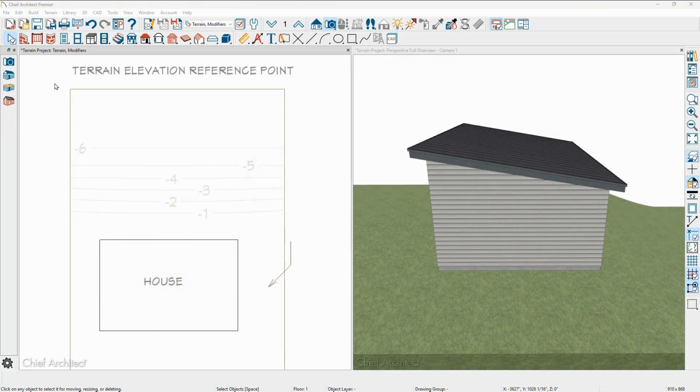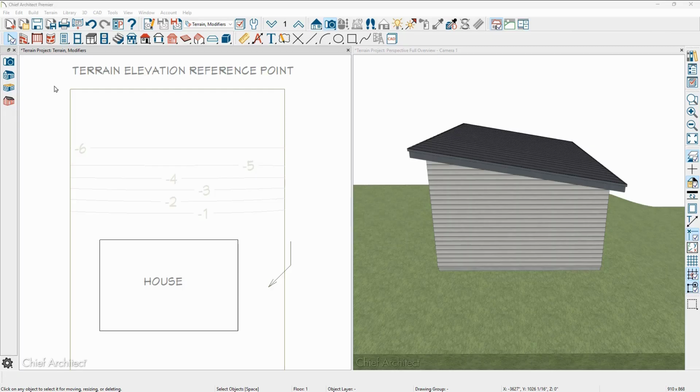We've added the ability in your terrain editing to add a terrain reference point. This will be a point you can specify where the terrain will be at a specific location at a specific elevation. In previous versions, we've had this point. It's never been disclosed to you and was kind of an average somewhere inside the terrain.